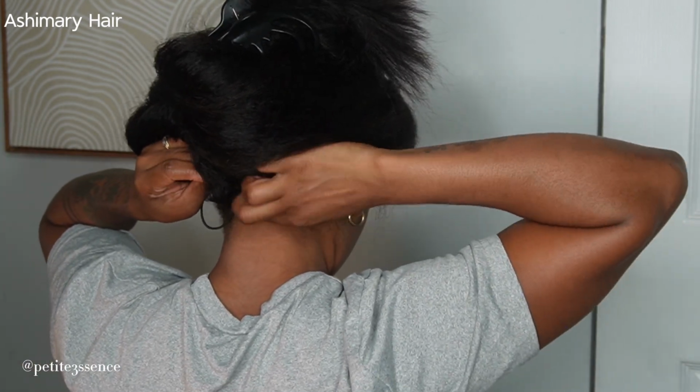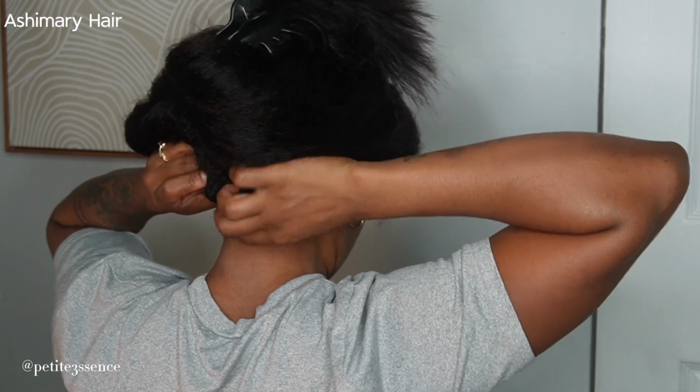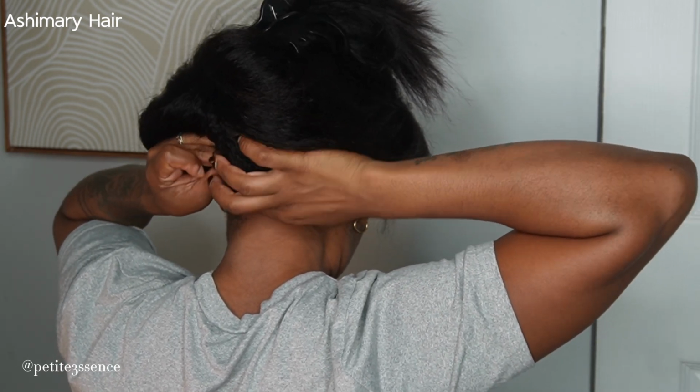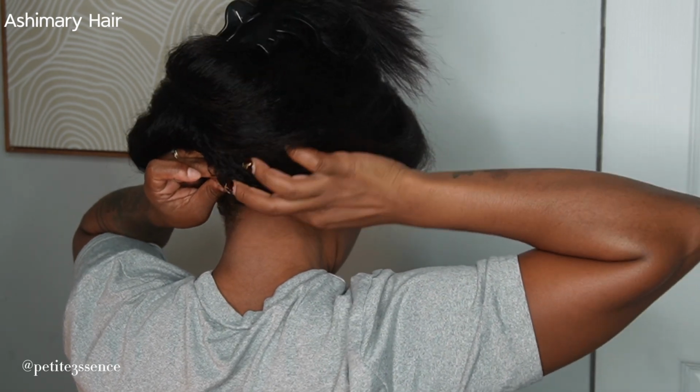Ashy Mary literally carries quality wigs, okay guys? Like, they know what they're doing when it comes down to a good wig construction, so I have to give that to them. You see how secure it is? The wig is not shifting at all, so you don't need to worry about that. Looks so good. The hair is really full and soft, very thick. Gives that natural healthy hair vibe.